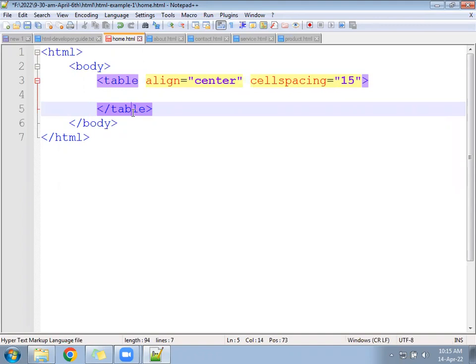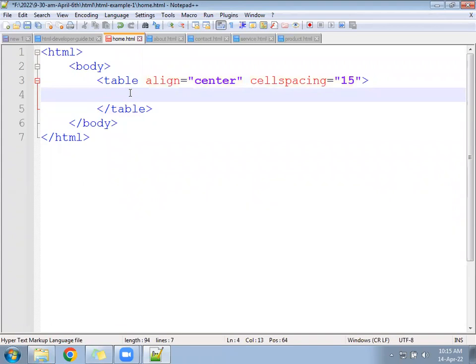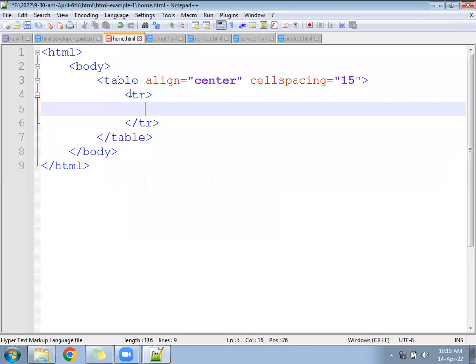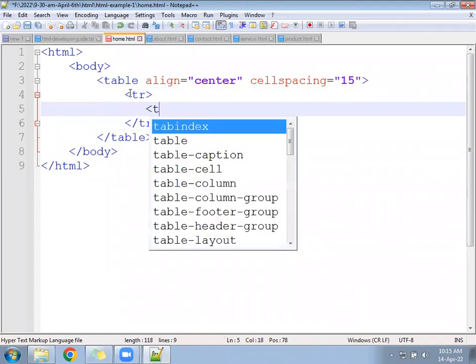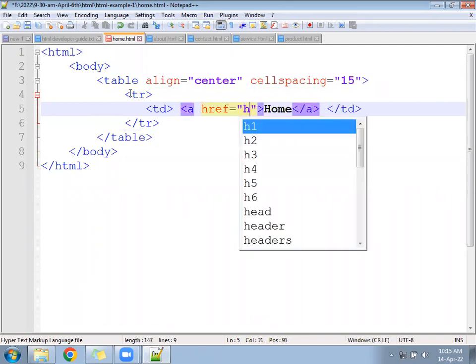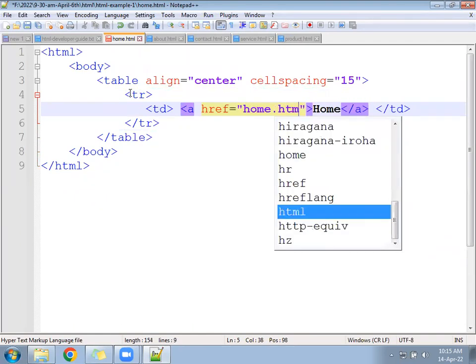Hope you have written cellspacing. Now write a tr, follow with a td. Under the td, an a href, text as home, and here we will write home.html.